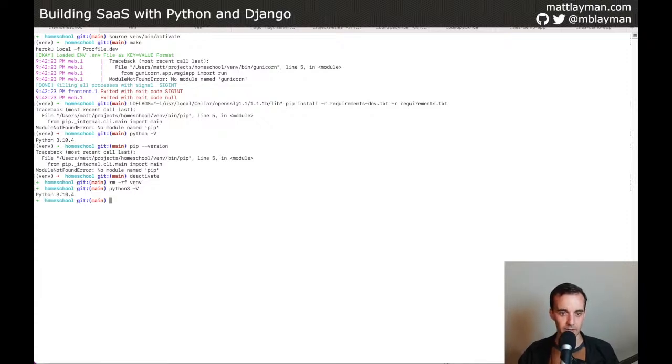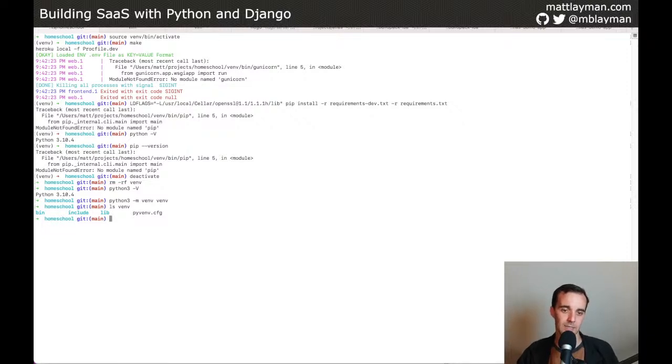It's running 3.10.4. And so we can say python3, and we use the -m flag for the module, so say which module you want to use. I want to use the virtualenv module, and then I want to name my virtual environment with the same name, which is why I write it twice. And once I run that command, it's going to create this directory that will have a pretty standard format. We're not going to dig into that, but this is the directory format.